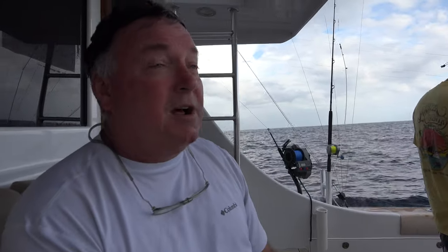Targeting probably dolphin and inadvertently marlin, because the marlin are eating the dolphin. But so we're about 50 to 60 miles offshore of Murrells Inlet. We came to the break, which is where the Atlantic Gulf Stream meets us at the closest point. And it goes from about 100 feet, and then it drops off anywhere from 200 to 400 to 600, and then you can go another 10 miles or so, and you can be in 1,200 foot of water. So, 1,000 foot of water.